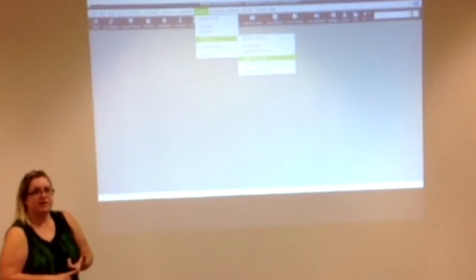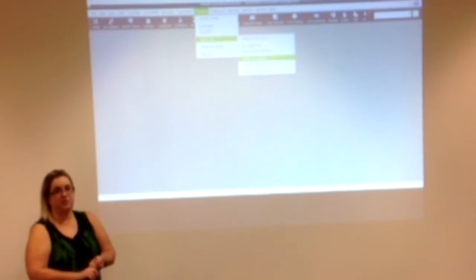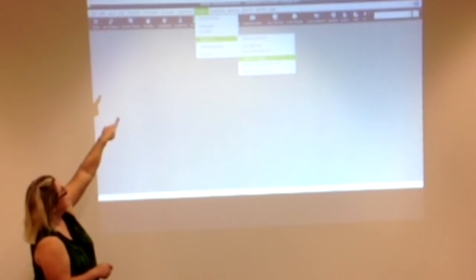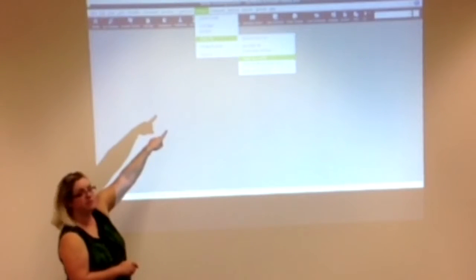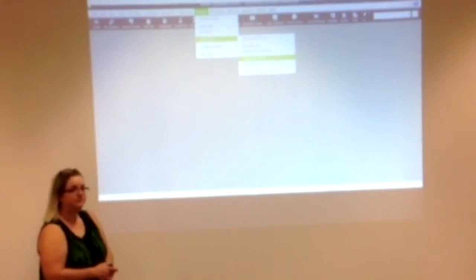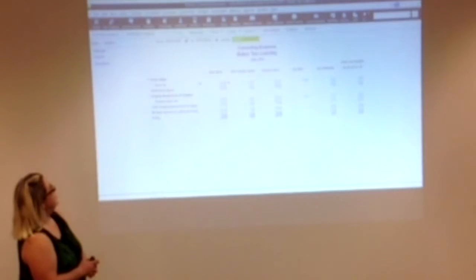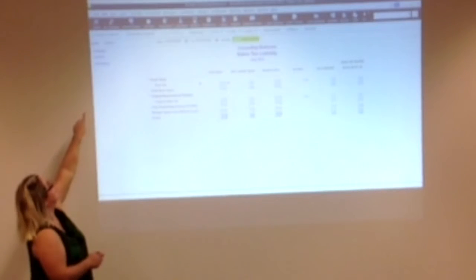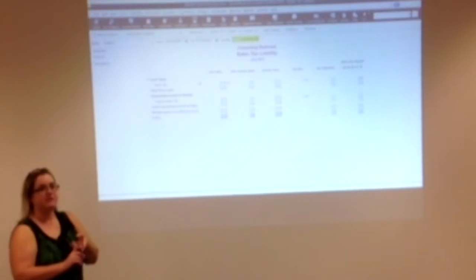So we're at the end of the month or at the end of our quarter, and now it's time to pay our sales tax. Well, how do you know what you need to pay? Under the vendors up top, you come down to sales tax, and you come over to the sales tax liability, and you run it, it's a report. You have to make sure, first of all, that your date range is correct. And second of all, make sure that you're running it on the correct basis. Remember we talked about cash versus accrual. It's probably going to be cash.